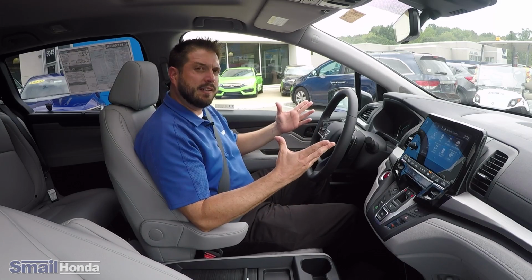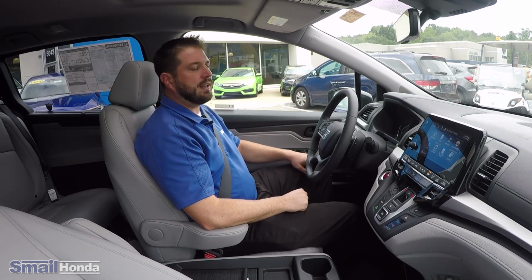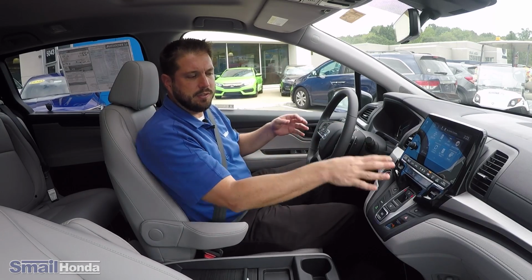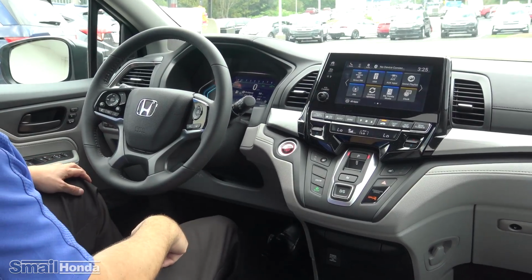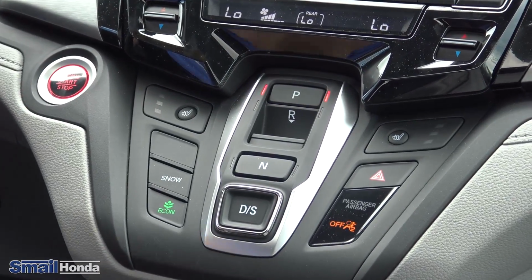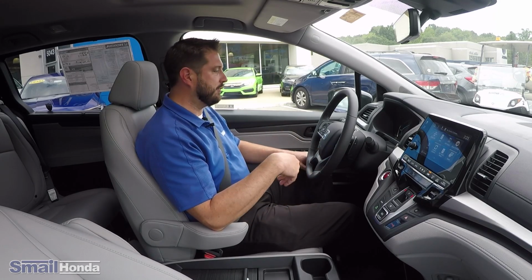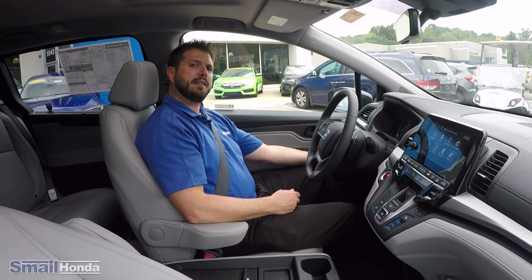You do have Honda Sensing with the vehicle, which I'm gonna go over when we get out on the road. You're gonna have the 9-speed automatic transmission with the push buttons up top here. You have the push start system for the ignition. You do have the electronic parking brake, so we get rid of the handbrake and the foot brake. That's over on the left-hand side of the dash.